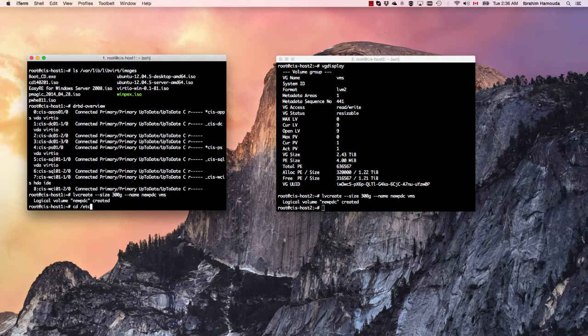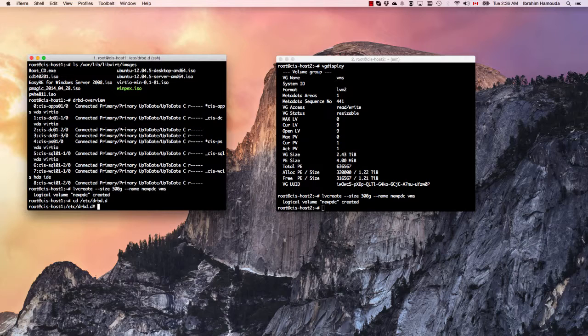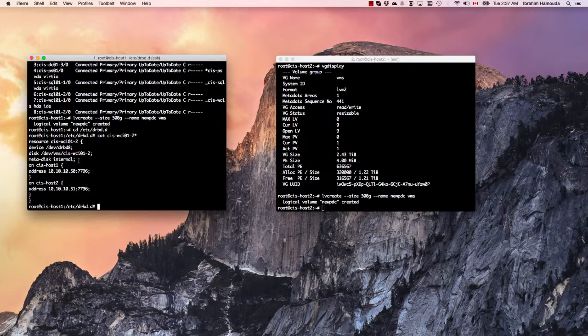We'll go to /etc/drbd.d, and the last one here is the cis_wc resource. Here's the name of it. So usually what I do for ease of use is cat this one and do a sed on it.